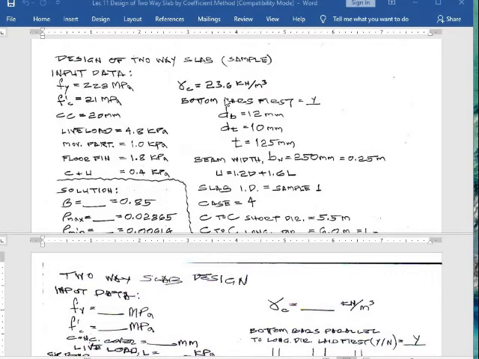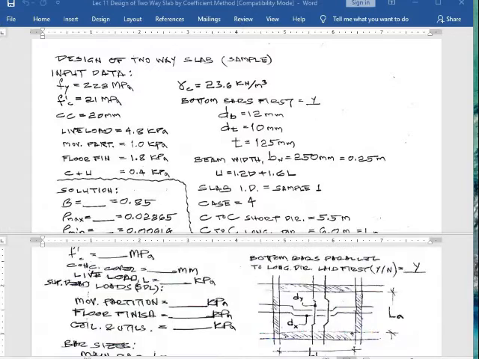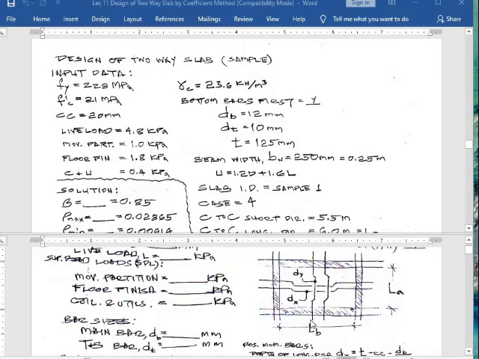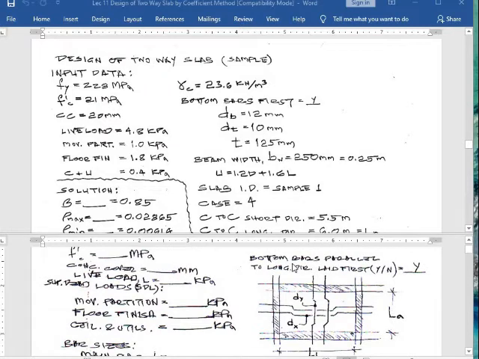tapos unit weight of concrete. And then tatanungin niya, bottom of bars laid first, yes or no. So normally ang sagot dyan ay yes. So ito yan. Yung longitudinal bars, ito, that means parallel to the longer dimension LB. Tapos yung transverse bars, yan yung bars parallel to the short dimension. Also, transverse bars is perpendicular to the longer dimension. Okay, ang ibig sabihin yan, bottom bars parallel to longitudinal direction laid first.